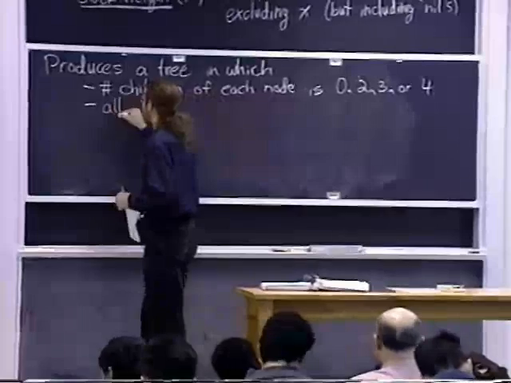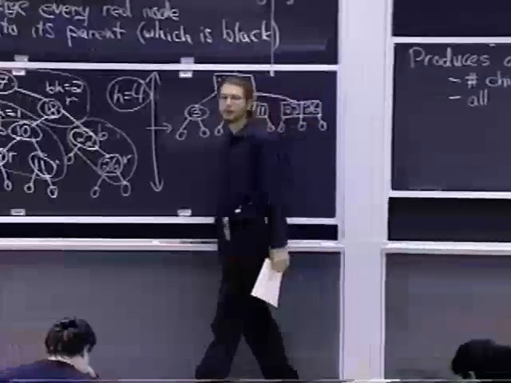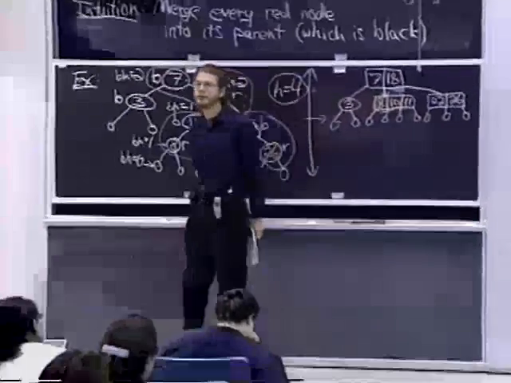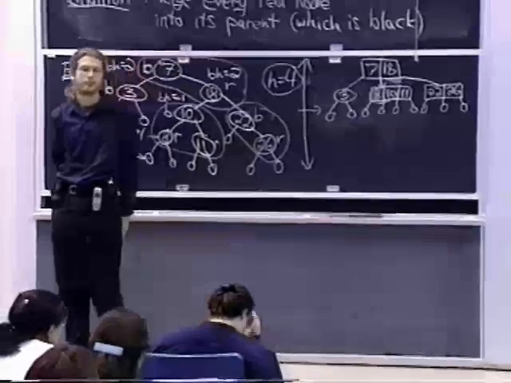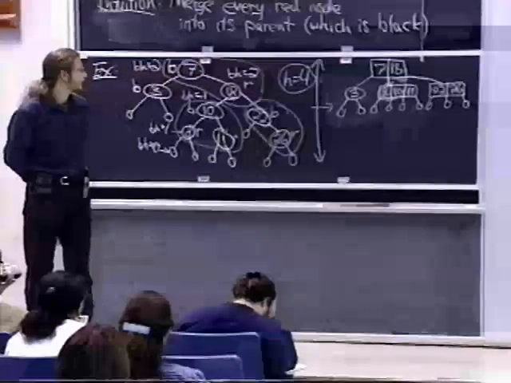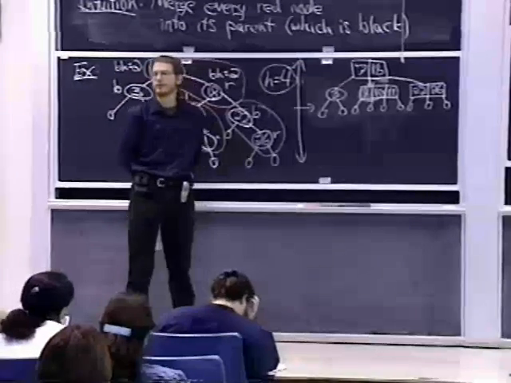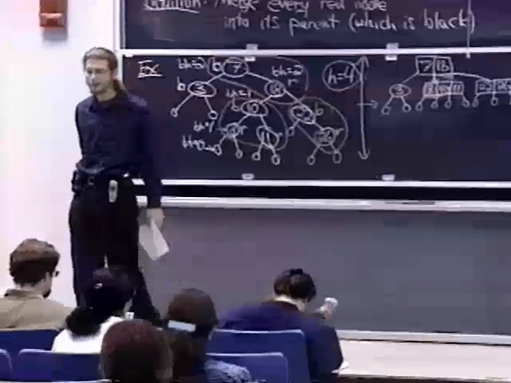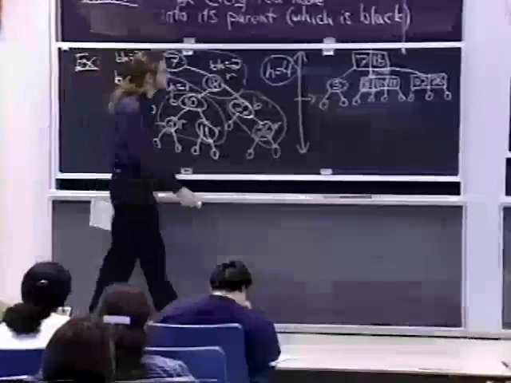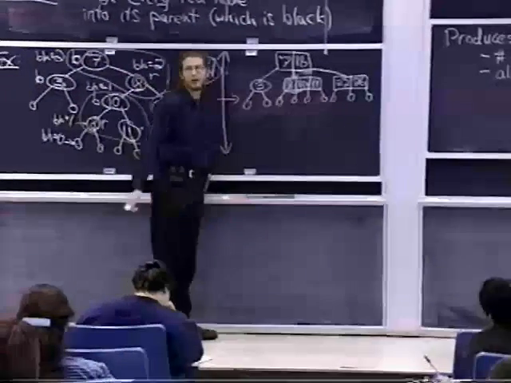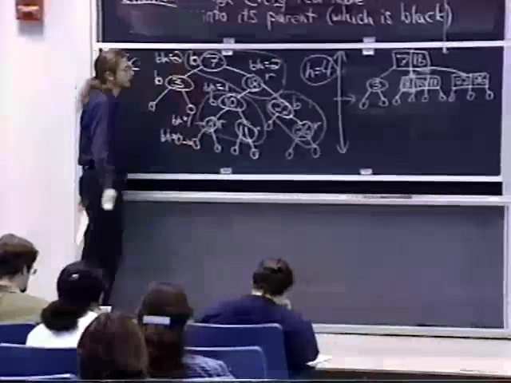The other thing, what other property do we see about this tree? Why does it look so good? Why does it feel balanced if you forget about how many children there are from each node? Yeah? Because its height is the black height of the root. The height is the black height of the root. Very good. I was just thinking all the leaves have the same depth. But in particular, that depth is exactly the black height of the root.